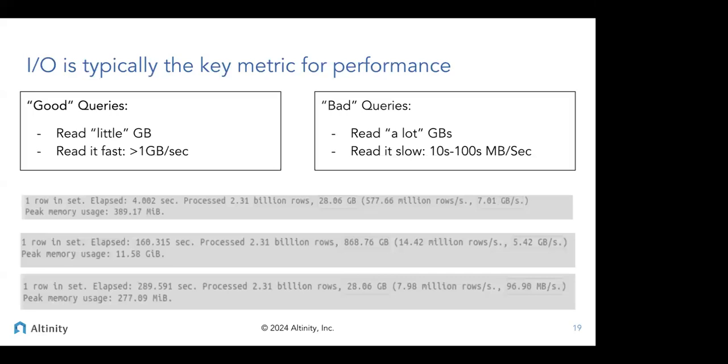Before going very deep, here is what you need to look at first. Before you start analyzing all the profile events and so on, one of the main problems you can have with queries is the I/O. It is super typical. If some query is slow, most probably it is just not optimal from the I/O perspective, so it either reads too much data, or it reads it very slowly.